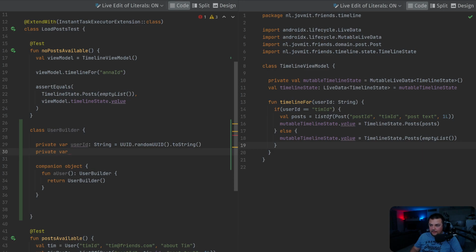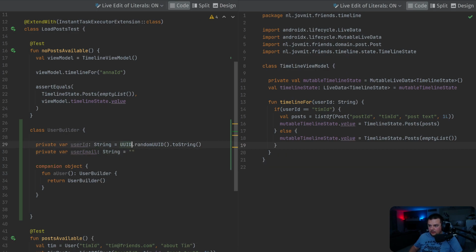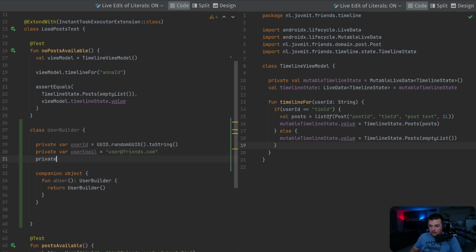Then I need a user email, which is also a string, user@friends.com, and about user is going to be about user. So those are default values, and then I should be able to customize those.